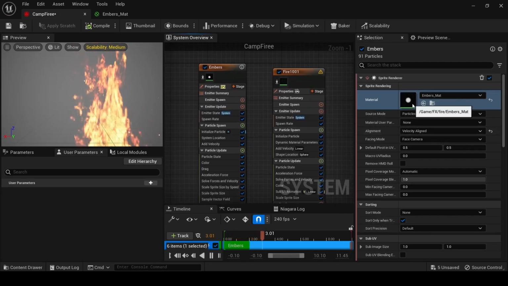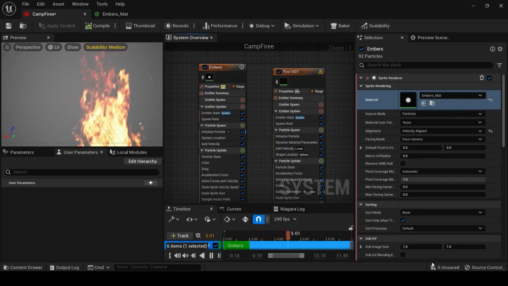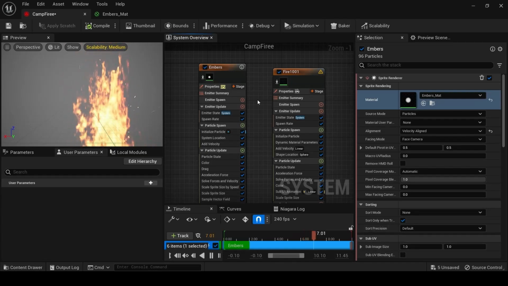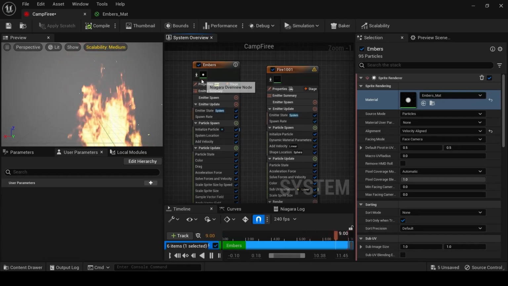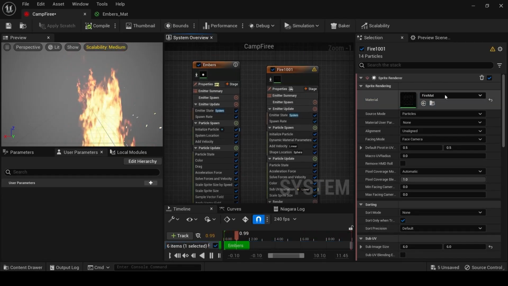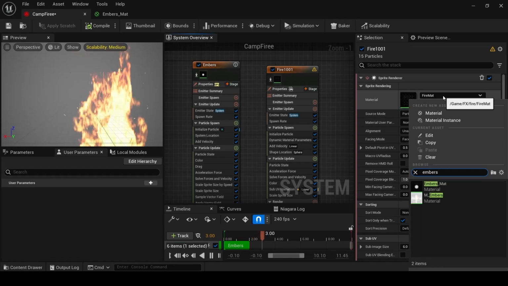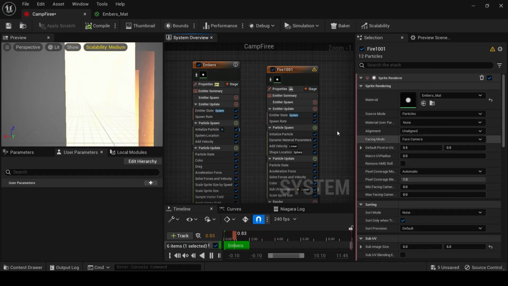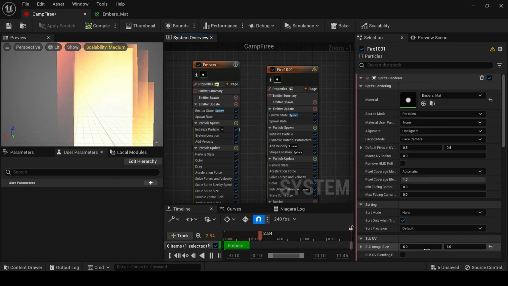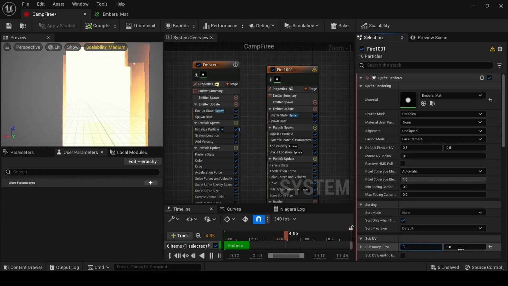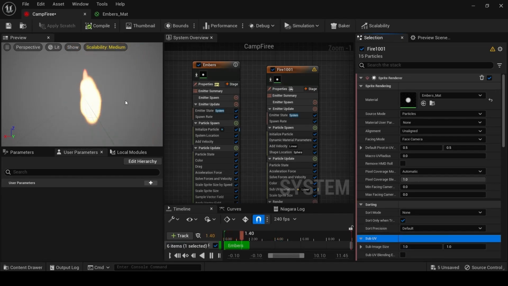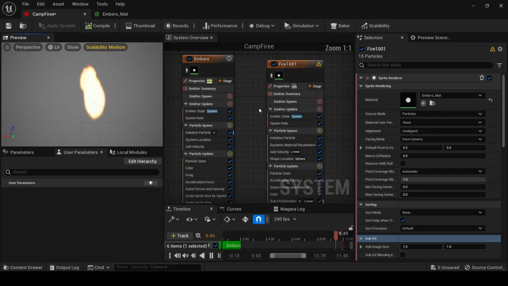It's really basic, and okay, we'll show. Now it's only one texture. It's not a sprite sheet. That's why it's one by one. Okay, how is the name? Embers material. Perfect. Wow, that's because it's 6x6. Let's bring it to 1 by 1. You can create candle fire effects with this texture, to be honest. Maybe I will show you how later.